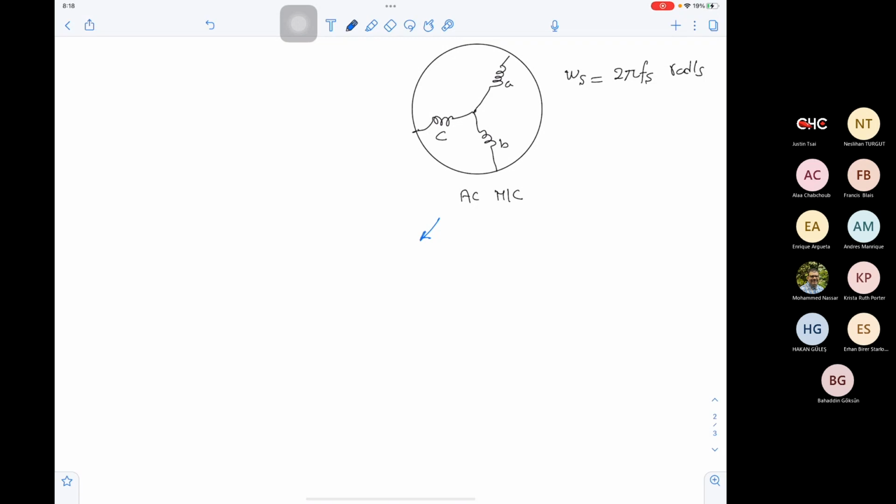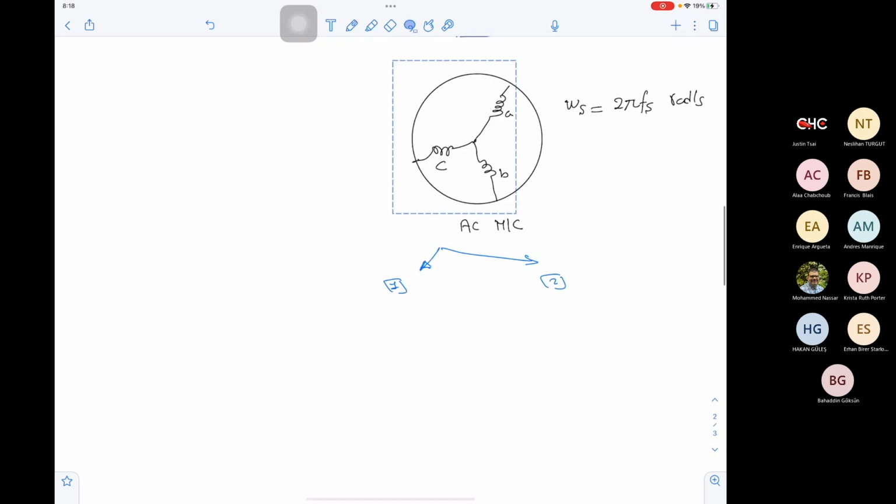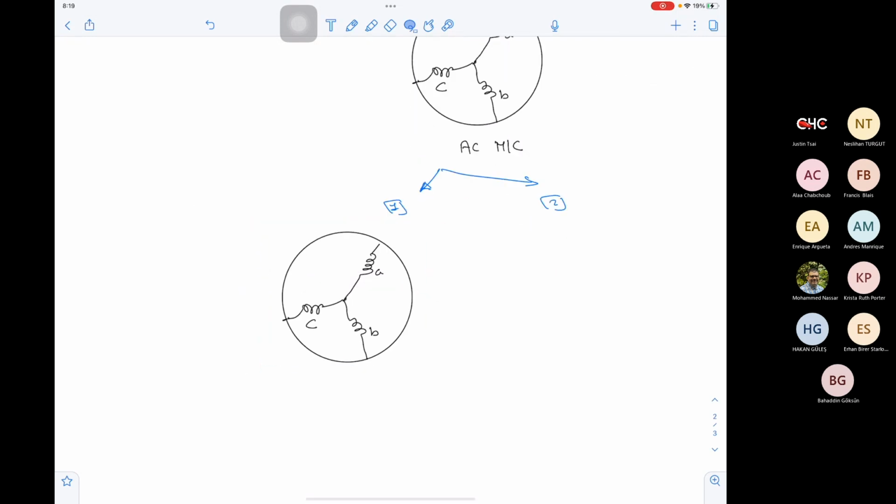Case one, case two. In case one, we can have this three phase and supply it with a DC current. So we have a current IDC here, IDC here, and IDC here, and the three are rotating with a speed omega s. If we have this, we will be creating a rotating magnetic field.